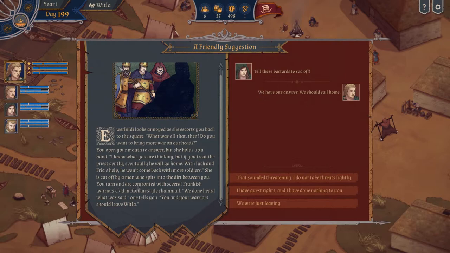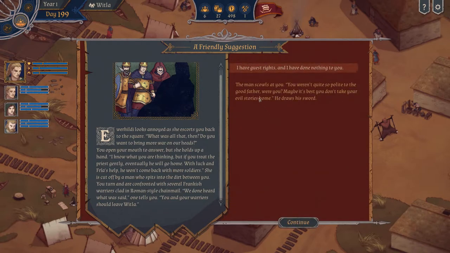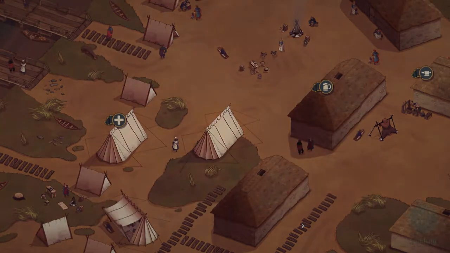You turn and are confronted with several Frankish warriors clad in Roman-style chainmail. We heard what was said, one tells you. You and your warriors should leave, Whitlar. Tell these bastards to sod off. We have our answer. We should sail home. Well, no. We won't just sail home like that. I have guest rights, and I've done nothing to you. The man scowls at you. You weren't quite so polite to the good father, were you? Maybe it's best you don't take your evil stories home. He draws his sword.